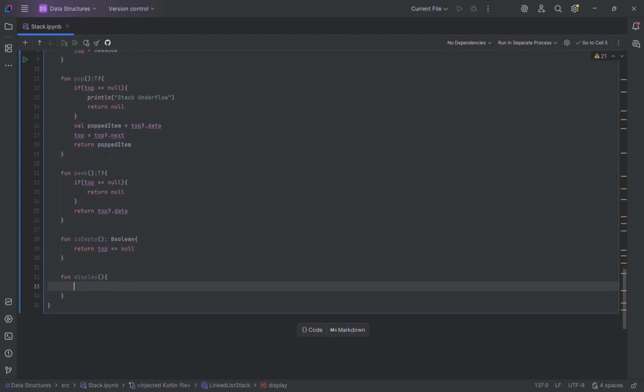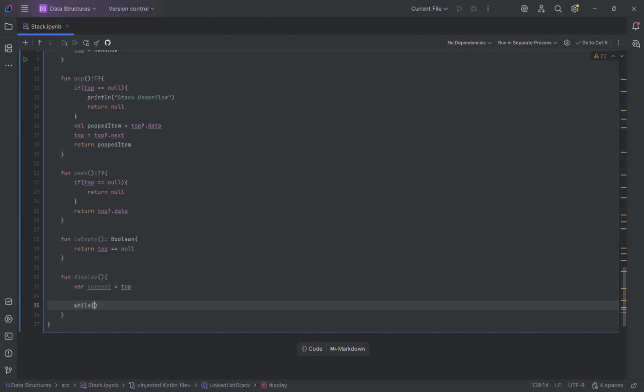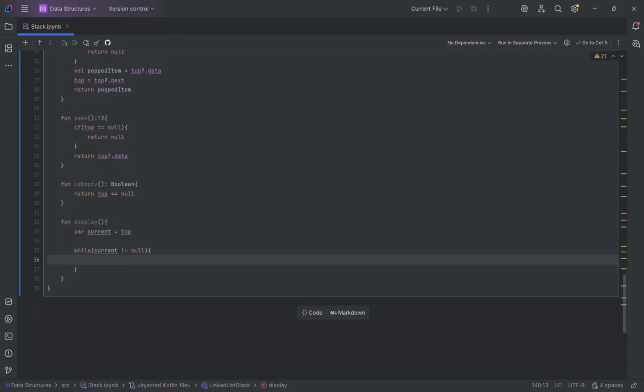Now let's see how to write a display function. The display function will just display all your items. So first, just take the top and call it current. Current is top, it's a variable. While current is not null, this is a pretty standard procedure.